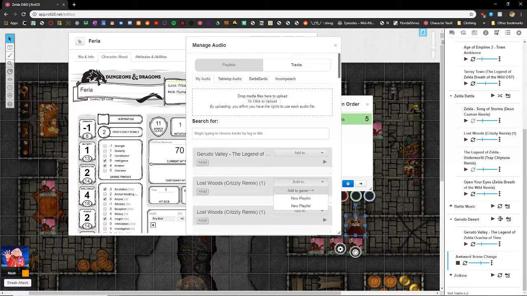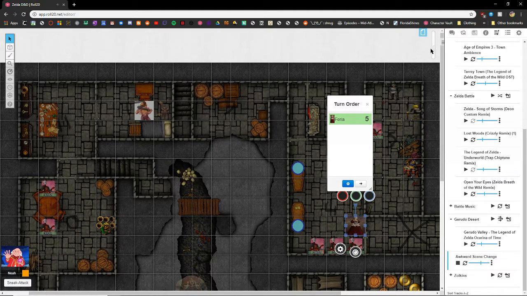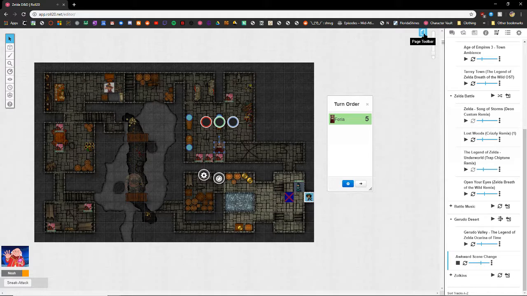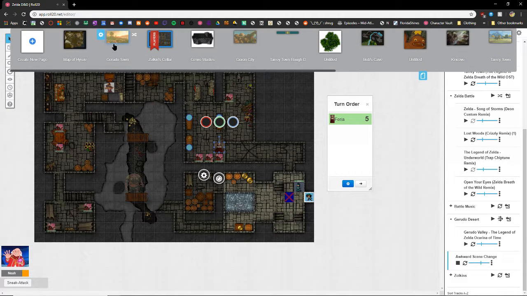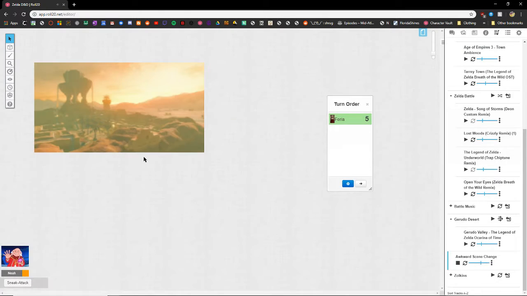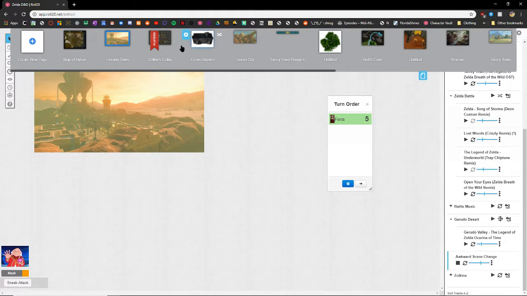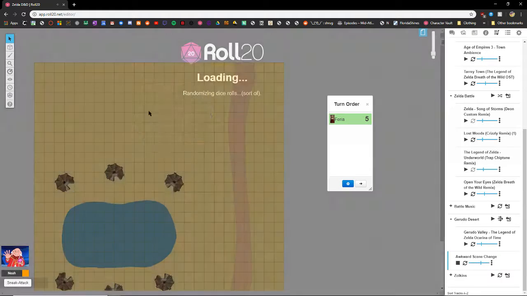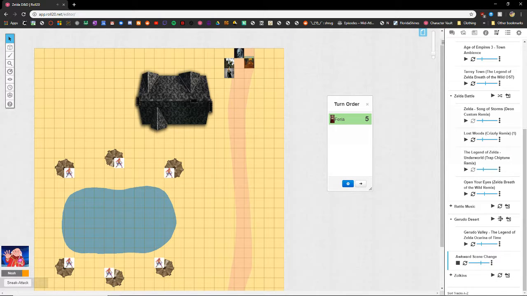Add to game. All right, and then you wanted to create little towns like I do. I've only created one little town. Most of the stuff that I have for the game, I steal from the internet. For some parts, I usually get a screen grab from Breath of the Wild, or for this, I just drew it all by hand in the game. I would take the little freehand tool and get some colors that I liked, and then I just kind of draw. And I did that for everything.